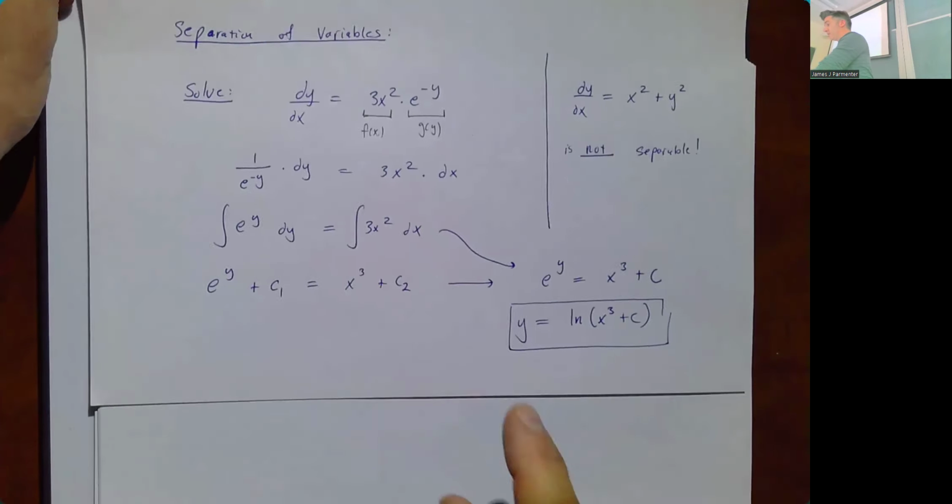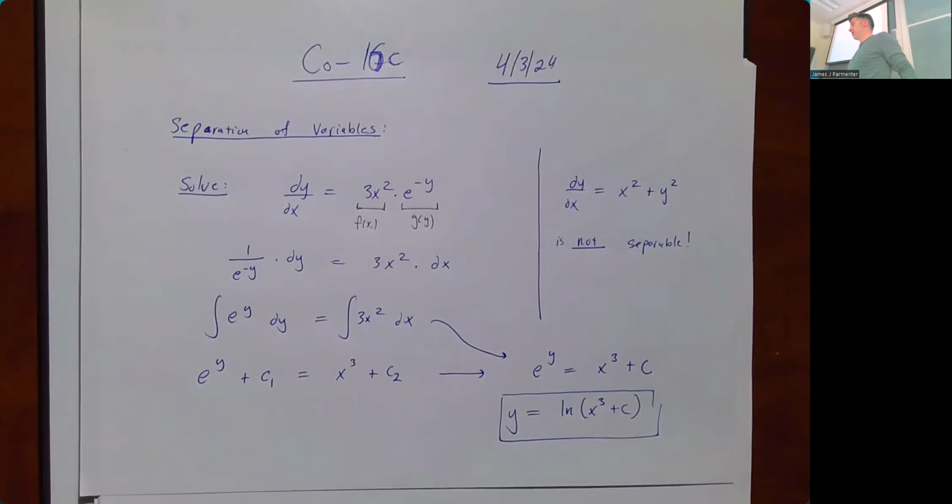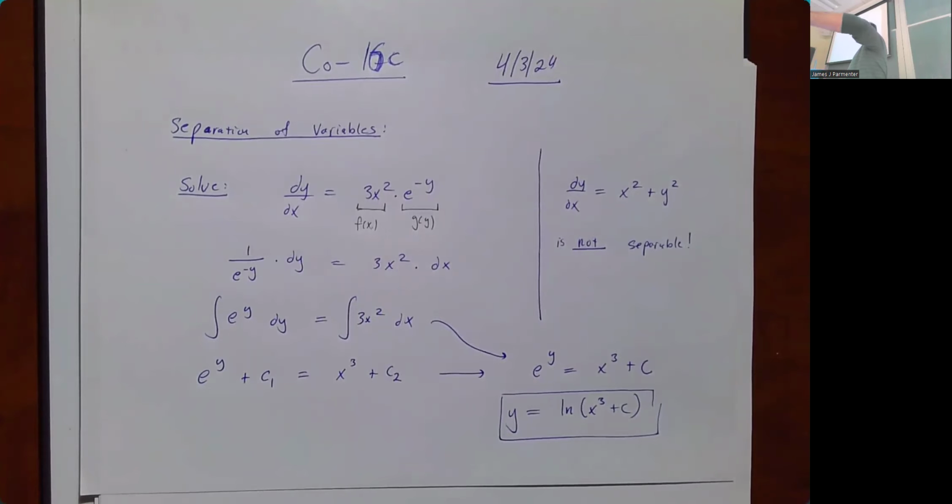Are there questions about this before we look at another example? So could that also be written ln of x cubed plus c? No, definitely not. And here's why. Is it ln times c? Oh, I'm gonna stop you right there. We don't have natural log times c. It is the natural log of c. Let me talk about that for a minute, because you're correct, it is. You're not wrong there.